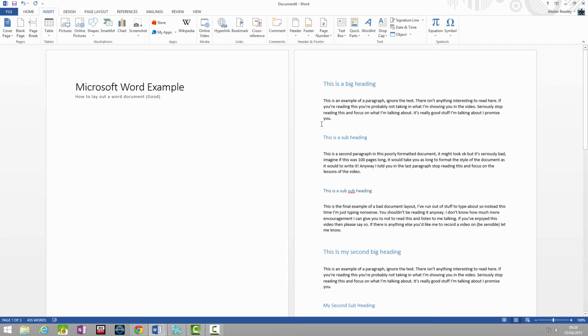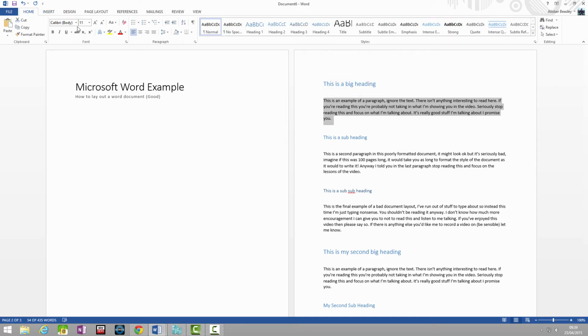So there we go. Now you're probably thinking that took a little bit of time, but the idea is that you're doing this as you type the document. So you do this as you go along, it's all already in place. You haven't got to go through at the end and do this. And what does that allow me to do? Well, I showed you before that if I highlighted this and changed the font size, I've got to go through and highlight every other paragraph in my document to change that font size. Now if I was just to change the font size here, it still wouldn't affect the rest of the document. What this allows me to do is change the styles, and that's the powerful stuff.